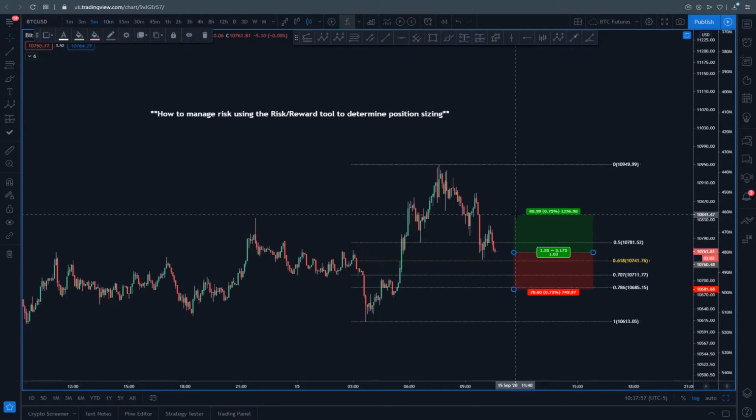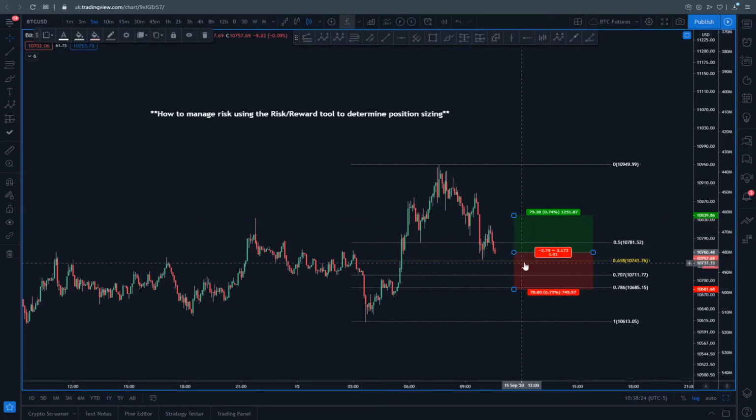And normally I would do like a 1-to-1 risk to reward. And so when you do that, you can move this green portion right here up until this number right here equals 1. And so when that equals 1, that's close enough, it's 1.01, that means that you have a 1-to-1 risk to reward. And 1-to-1 risk to reward means that you have to be right 50% of the time or more, because obviously your winner is going to be just as big as if it was a loser.